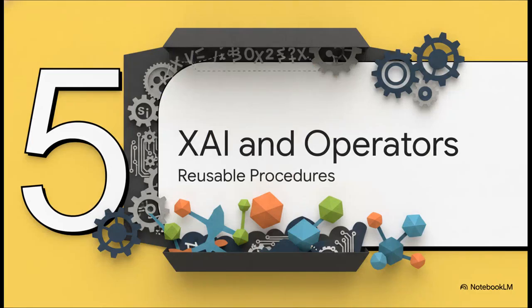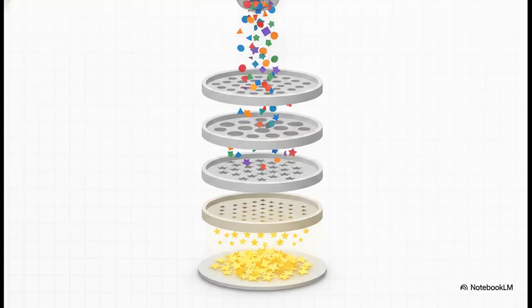Section 5. Explainable AI and operators. Let's see how this builds into actionable tools. Explainable AI here doesn't just look at a one-off feature ranking. Now, it relies on finding patterns that are consistently important. It demands what's called rank stability. The framework tracks which mathematical features, like factor overlap or entropy, repeatedly survive across multiple validation folds and random computer seeds. It only trusts the patterns that show up consistently.